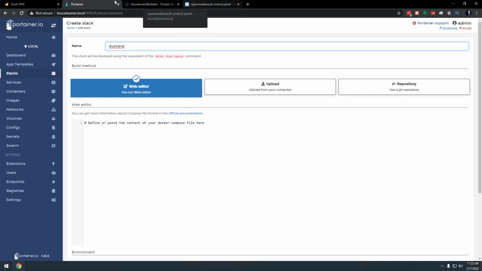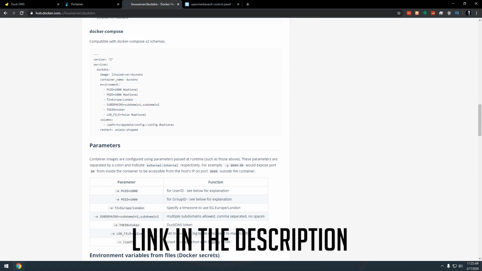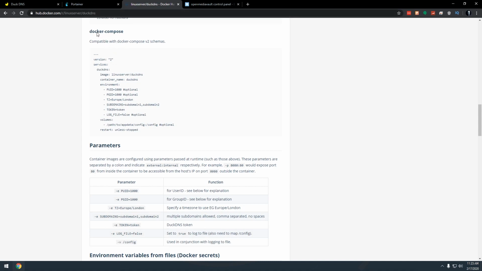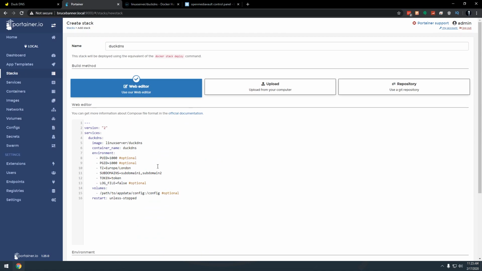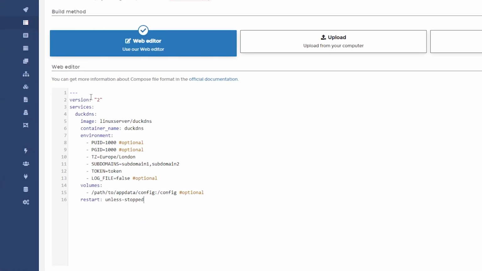And then over here, I'm gonna come over to hub.docker.com/r/linuxserver/duckdns. I'll scroll down to where it says Docker Compose, and I'm just gonna grab this, copy it, and come over here and paste this in here. Now, a lot of this is gonna look familiar if you've been following along with the tutorials that I've been doing for this past several videos that I've made. So we're just gonna change a few things in here and then we'll be pretty much good to go. So the first things that we need to change is the user ID and the group ID.